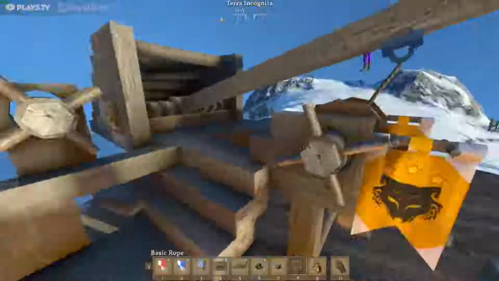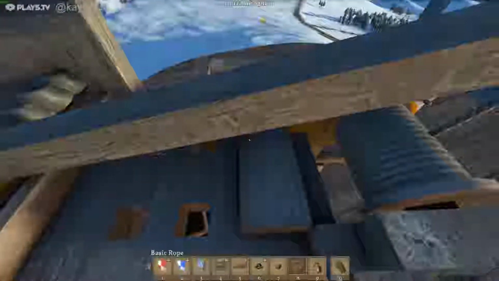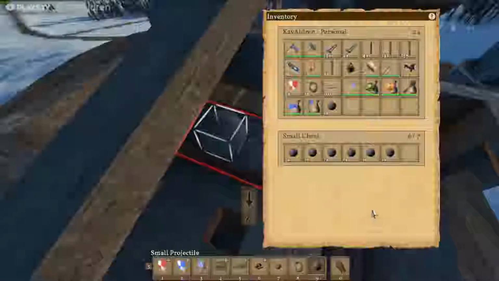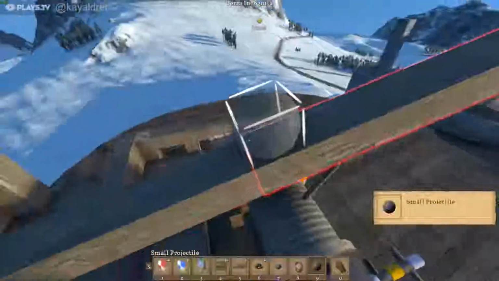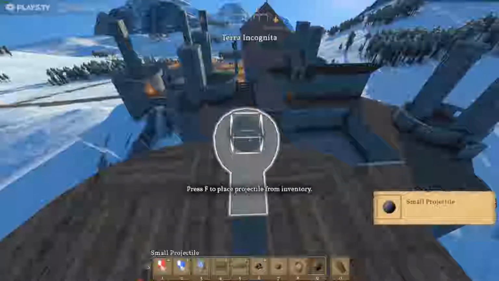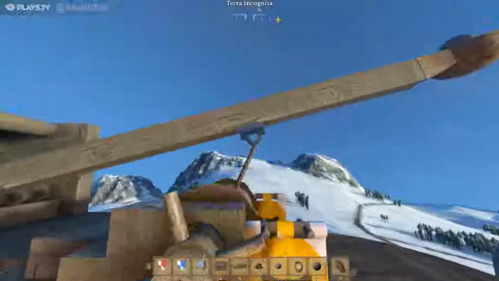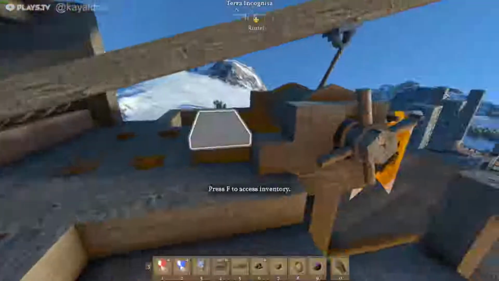Alright, so what we need to do, where's the cannonballs? There we go. So in the small chest, we grab a cannonball to the hand. Then you can usually jump up onto this guy. There we go. And then F to place projectile from inventory. And then you get back down here and release the rope.